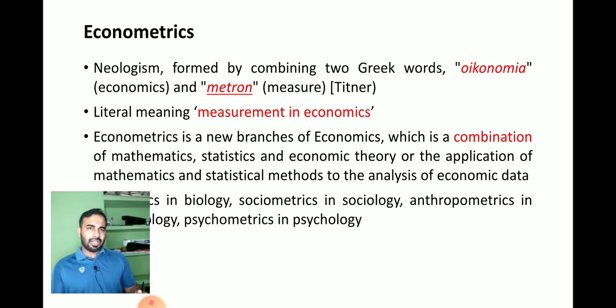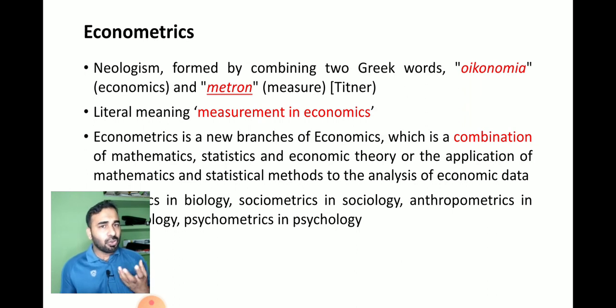Okay, so let me tell you what the subject econometrics is. Econometrics is a new subject, or it's a subject, or you can say that it's a branch of economics. But this branch doesn't have a single existence. It's a combination of different subjects. It is not a single subject. The name itself says it: econometrics is economics plus metrics, or economics plus metron, a measurement.